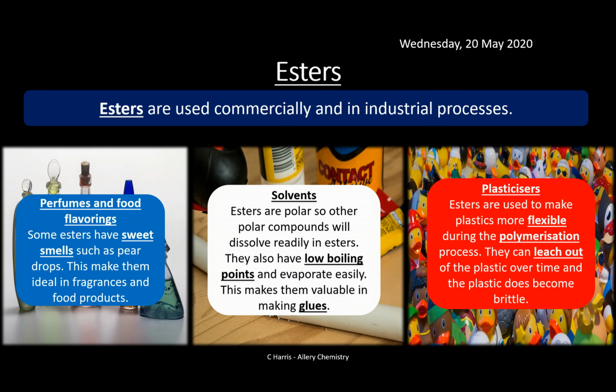So this is where you want to make plastics more flexible during that polymerization period. So for example, you can see the rubber ducks in the background, so they're quite soft and squidgy, so you can squish them. And that's because they have plasticizers in them. You've got to be careful though with plasticizers, and there are obviously strict laws regarding the use of plasticizers in plastics, particularly in children's toys, because children, especially younger children, will put things in their mouths, and if they've got a plasticizer in there that leaches out readily and is toxic, then that isn't great. So there are strict standards set when developing products, particularly when there are plasticizers involved.